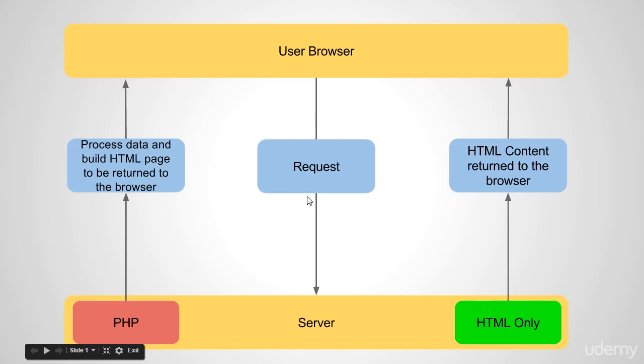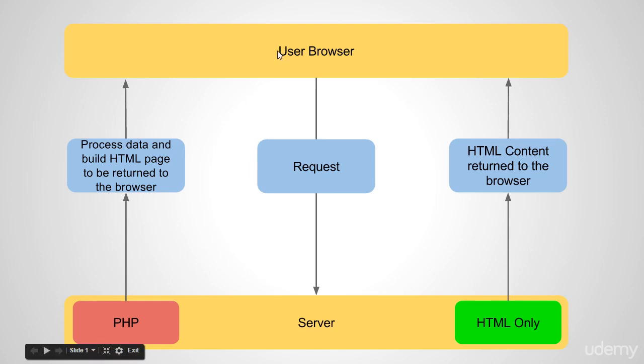If we request an HTML page with no PHP, then this page is sent directly to the browser. So we've got all the HTML content returned to us, and we can see the page on our screen. Now we're going to move to something different. We're going to have a look at pages that we call dynamic pages. We're going to start creating those dynamic pages, and they will include some PHP in them.